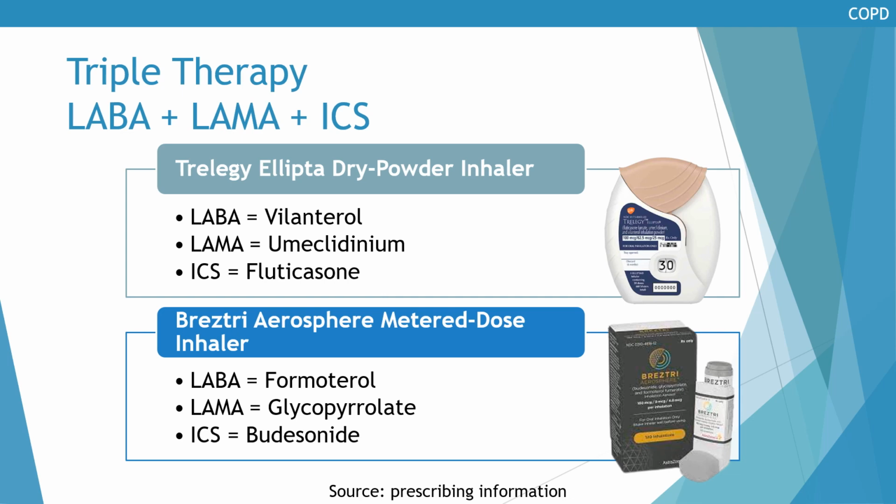Also important to consider, again, that if a patient is on a prior combination therapy or different types of LABA-LAMA inhalers, you don't have to switch them to one of these that has the same ingredients, as it's still effective. So for example, if they're on a different type of inhaler combination LABA-LAMA, it's okay if the LABA is not vilanterol and the LAMA is not umeclidinium. So just increasing patients to triple therapy when indicated.